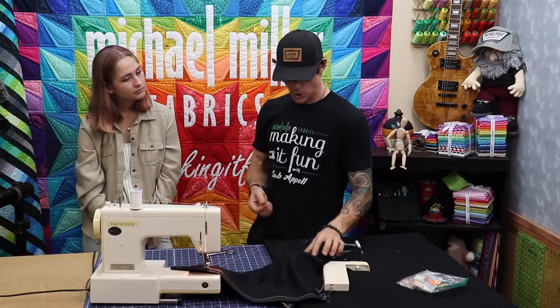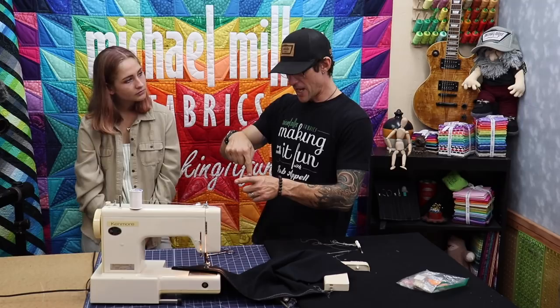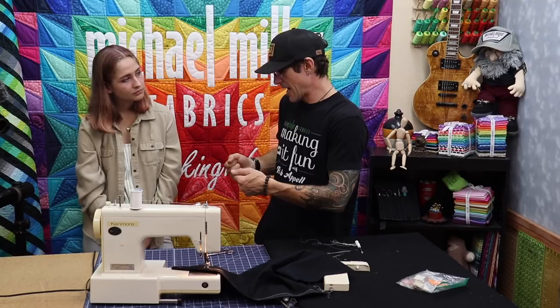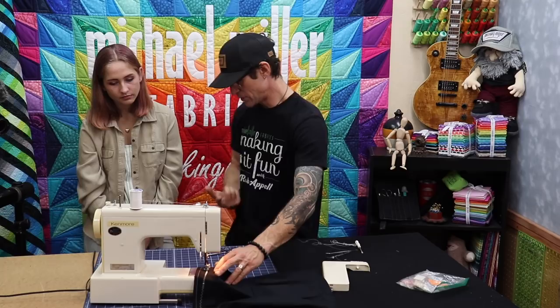And when you take a straight stitch and you just go straight, straight, straight, and then you pull on it, it will snap. And if you take the straight stitch and you go back and forth, back and forth, when you pull on it, it has more give, or if one thread breaks, it doesn't unravel the whole thing. There are other machines called sergers that are used for flexible fabrics like that too. If you don't have a serger, which most folks don't, they'll use the stretch feature on their standard machine.